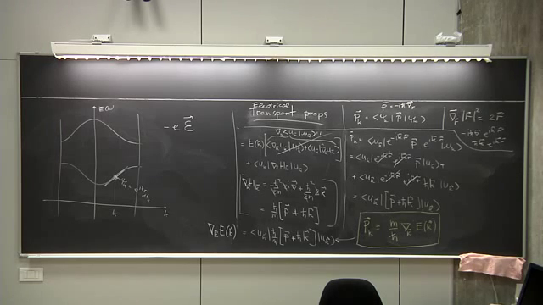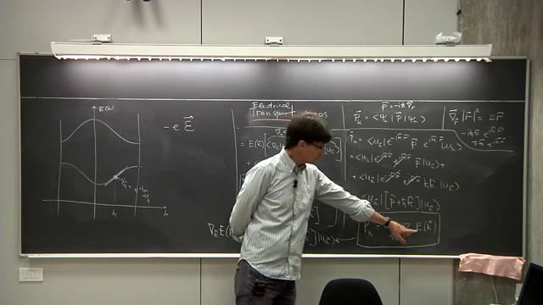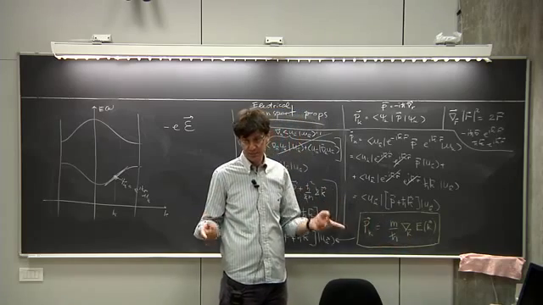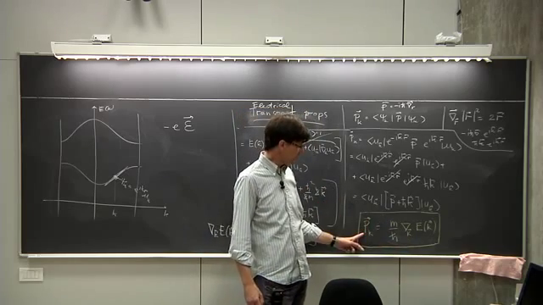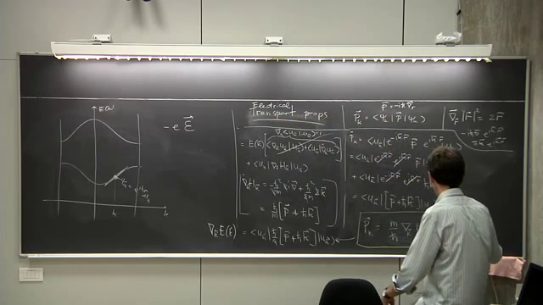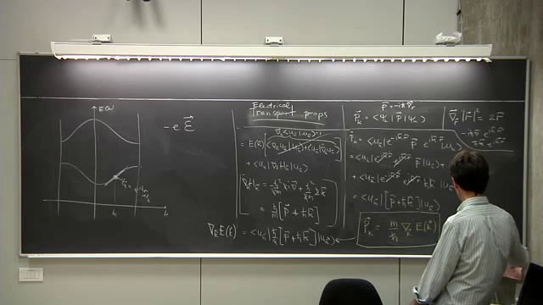So, yes? If we change k to minus k, then the momentum changes direction. Sure, yes. If you change k into minus k, good observation. Because E of k is symmetric, the gradient must be antisymmetric, must change sign. So obviously, an obvious consequence of this is that P of minus k is equal to minus P of k. Yes.